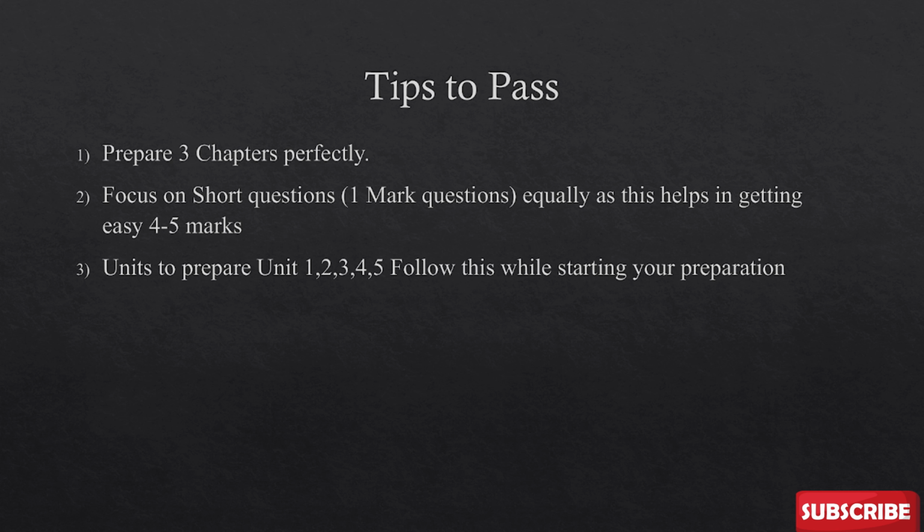Why am I saying 1, 2, 3, 4, 5 for digital electronics? If you don't understand the first unit, then you will not understand the second. If you don't understand the second, you will not understand the third, and the same is for the fourth and fifth. So you need to go in order. There is no big or small unit in this. Every unit is easy, if you believe me. If you understand one unit, the other unit is interlinked to the previous unit. So this is how it is.